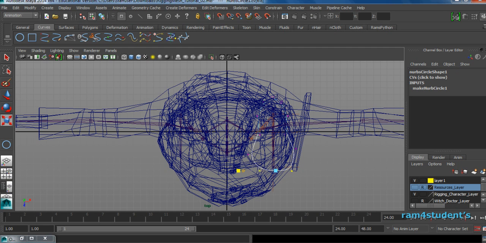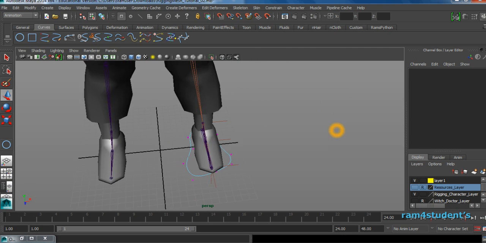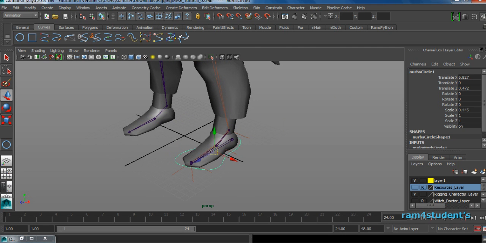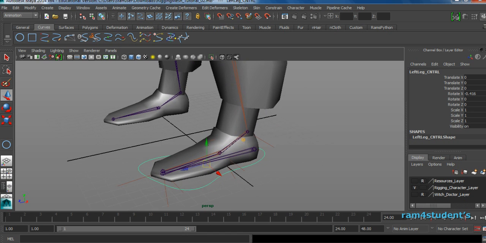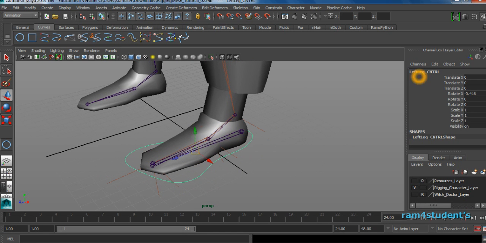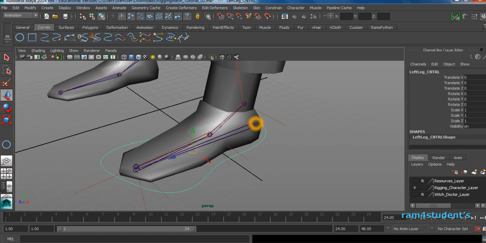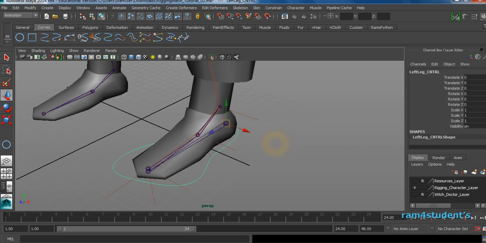Straight, straight. This is nothing simple. You can make anything. Now we'll move the pivot of this leg control curve. I change the name and then freeze the transformation, so everything should be clean. It should be named as left leg control. I'll use insert now this time so that I can be in the pivot mode, and then if you hold V and with the middle mouse button you can just snap it to here. Press insert. So you got this curve now.